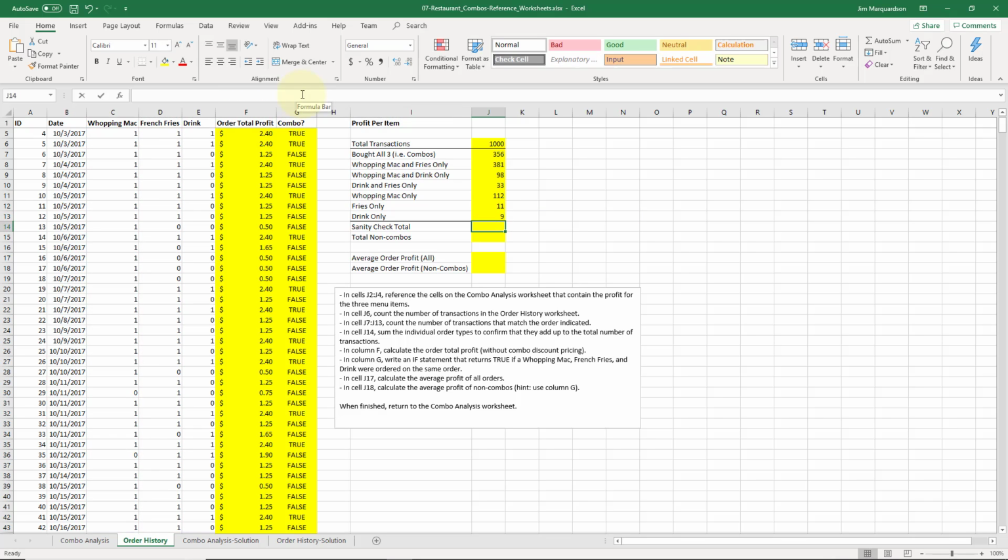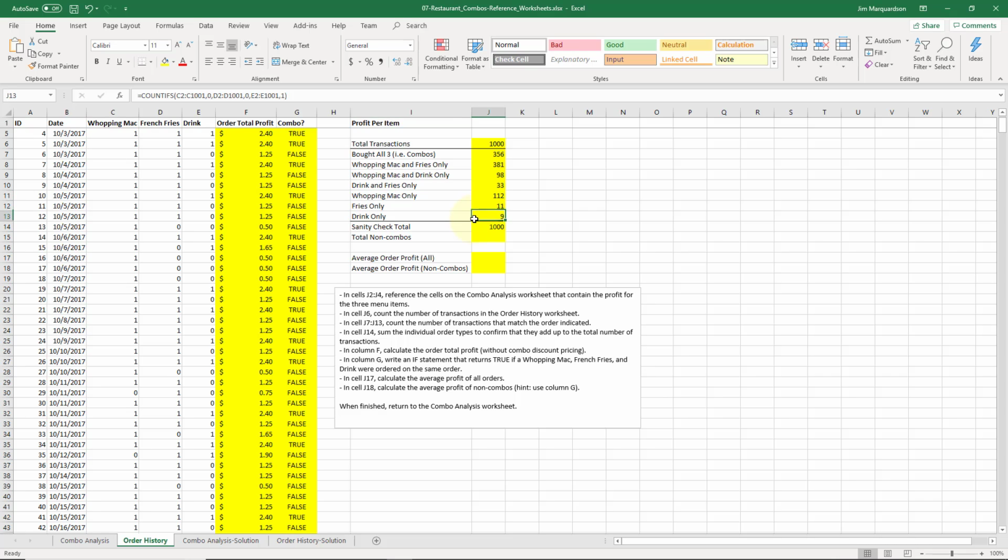Okay, so sanity check. I'm going to sum all these numbers. They should add up to 1,000. Okay, and they do. So I've got every possible combination of orders that people can make here. It's either a combo, the combination of 2 items that I can have, or the combinations of just 1 item.